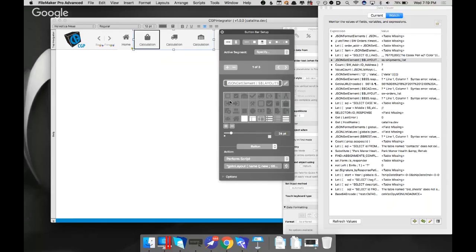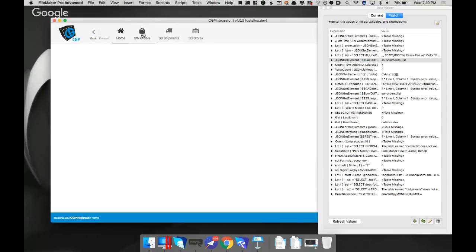But yeah, I chose these icons because that's the closest thing I saw to a store in 2 seconds of looking. That kind of made me think of shipments, and that kind of made me think of stores. But what I mean by that is, since the items in the button bar are static, what's the advantage of having this calculation and JSON and everything for the labels? Different users see a different name.